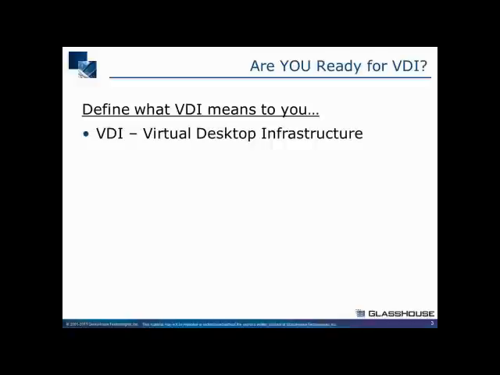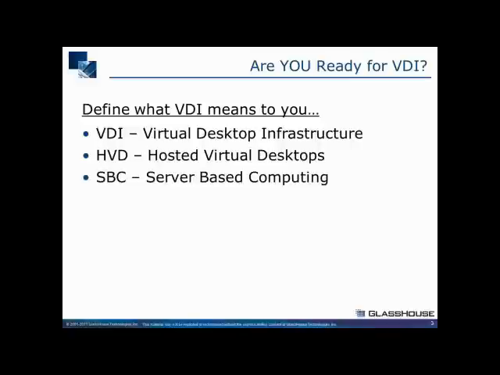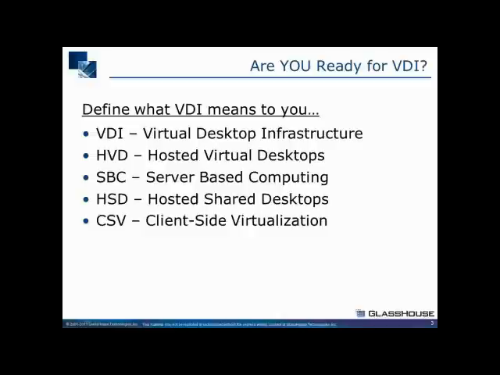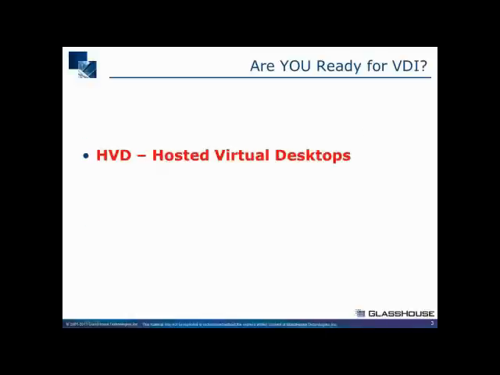VDI actually encompasses several types of delivery, but it is most commonly associated with what Gartner classifies as hosted virtual desktops, also known as HVD. VDI can also include implementations of server-based computing, of hosted shared desktops, and client-side virtualization. So there's several different meanings of what VDI really is. For the sake of simplicity, we will focus on the hosted virtual desktop model for VDI, since that is the most common assumption within a VDI deployment.